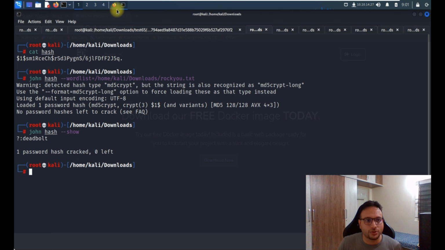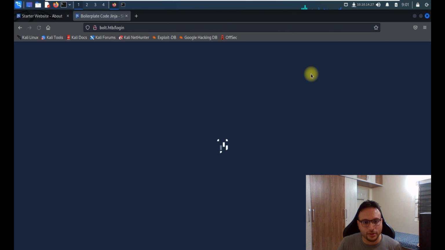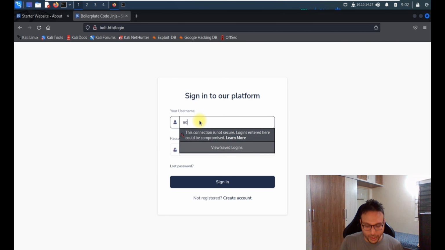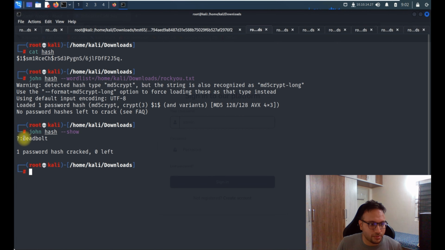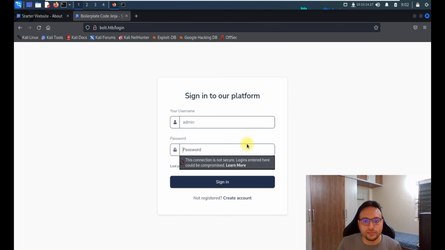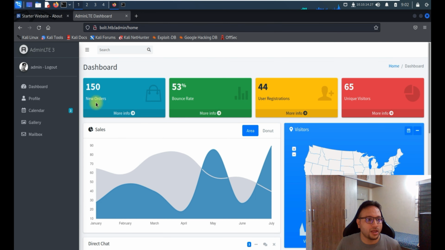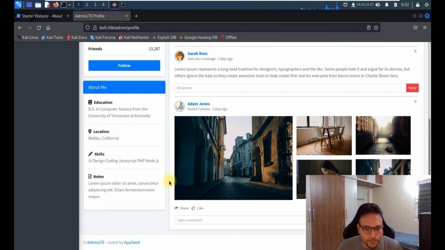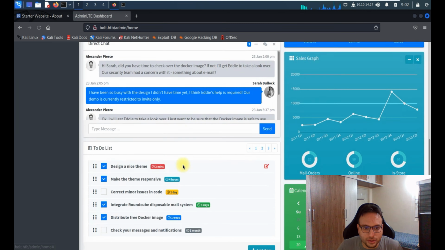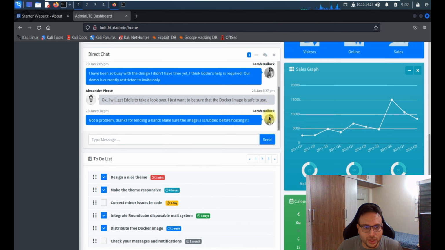So I'll just go to the portal once again and click on login. Over here I have to put admin and then the password which I got over there. So I'll simply copy the password, go to the password section, put it in, and we are in. Okay, so we are in, and a couple of things I can see over here: a profile, and related to the profile something like a chat also. Okay, so this is the chat which I can see.